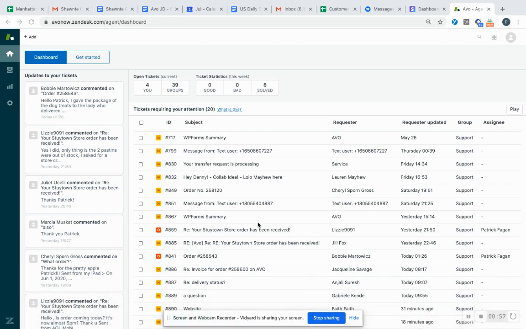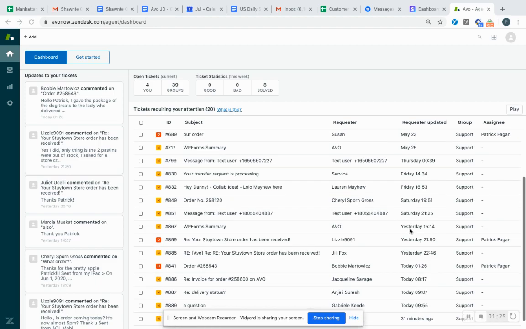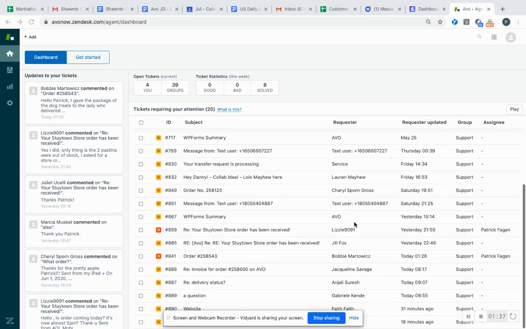The way that Josh and myself currently use Zendesk is really just to make sure that we're responding to customers. It's basically like just an email inbox for us at the moment. Soon enough, we'll be getting all inbound text from customers in Zendesk as well as phone calls, but at the moment it's just email. So essentially what we do is we just monitor this list here, and you can see right now there's a little bit of buildup since yesterday at 3:14. The ones previous to that are messages that we actually should probably just get off this page because they are older, and there's a reason why we haven't responded to them.